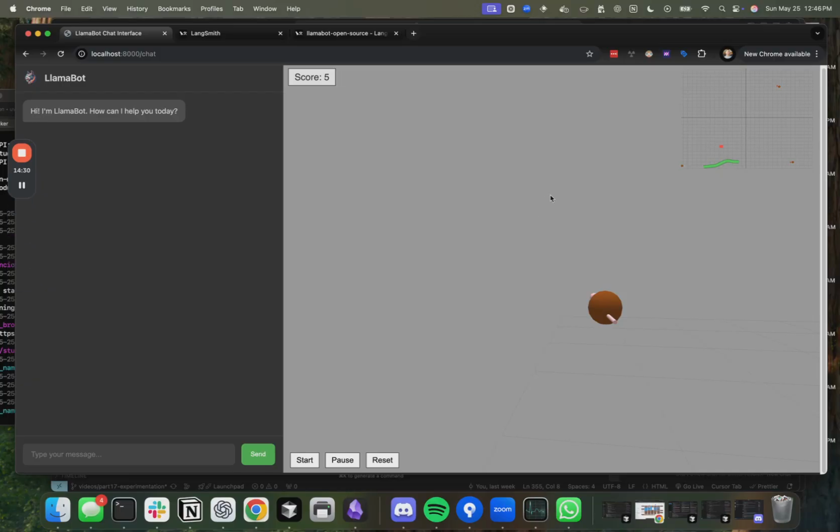So it's a really fun time to just be building and paying attention to this space. And I'm hoping that this demonstration can show how far you can get just with the large language models as they continue to advance. And I'm hoping that this project too can be something that you can pull down and run locally, so that you can have the fun experience that all of us get to have. Even if you're not a programmer with a traditional programming background, what this technology is enabling is that anybody can really build pretty sophisticated and cool things. You don't have to be a programmer to build this game of 3D Snake using a tool like LlamaBot.